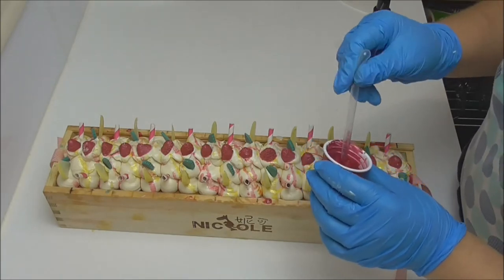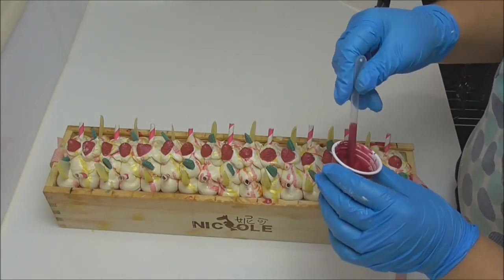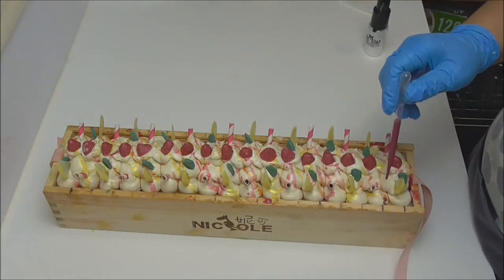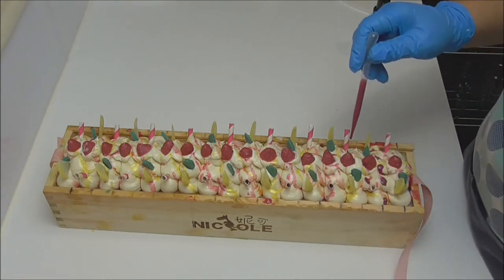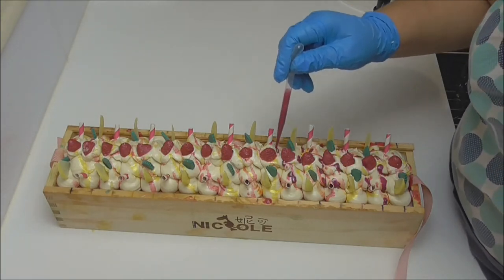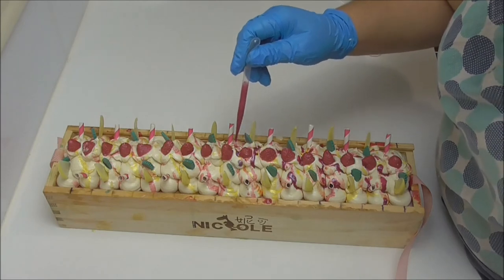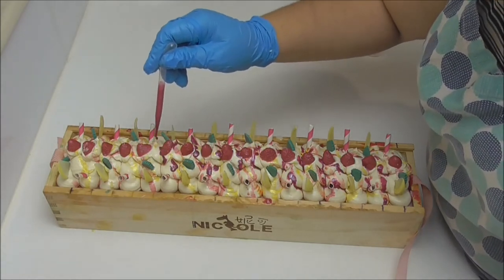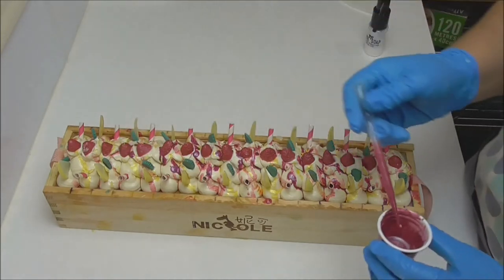I've noticed while doing that that the red mica has really kind of faded. I was hoping not to have to put any of this on afterwards, but I've decided I'll put a little bit more mica into the oil and just carefully drizzle a little bit more of the pink over the top and hopefully not ruin it.